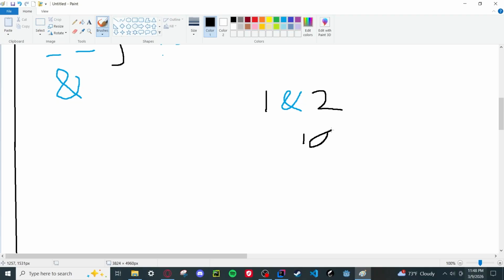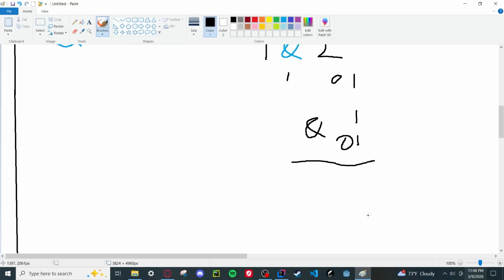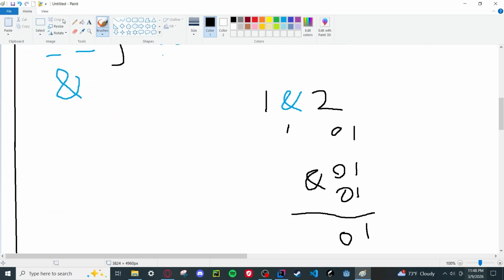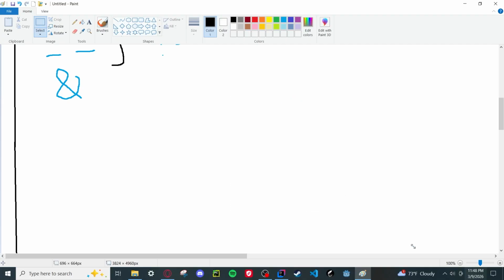So if you're looking at 1, which is just this, and this, which is this, kind of overlaps like this. 1 and 1, that's true, but then 0 and 0 is just 0. So it's the same. I'm not going to dive into it right now because we don't have the time, and I really want to make my own video for bitwise operators. But essentially that's AND.